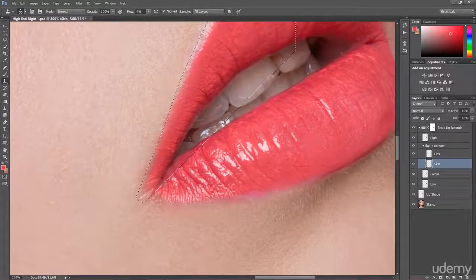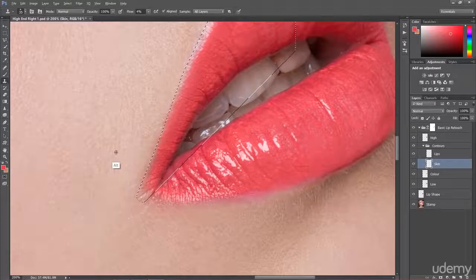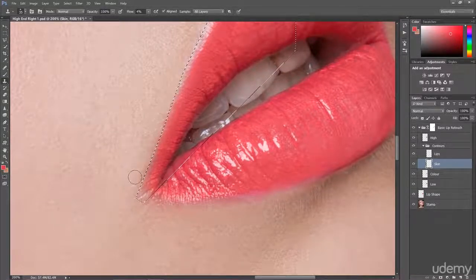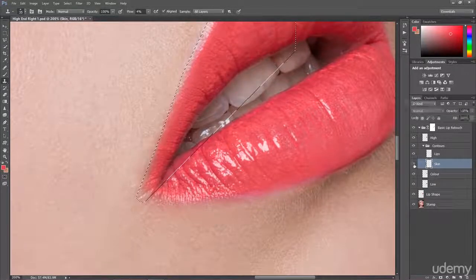And what I want to do is sort out this ugly shadow over here. So I'm just taking a clone from the area which looks really good, and then I'm painting over the area I don't really like that much. But be really careful. Take a few clones, don't take just one clone and paint it all over, because it won't look really great. As you can see, you can already see a small difference.